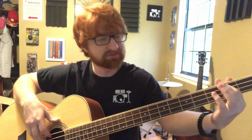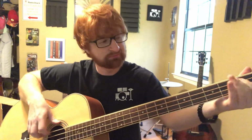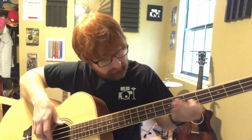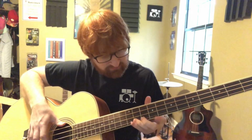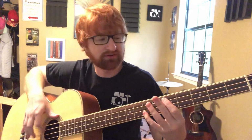There actually isn't much buzzing going on. That buzzing was because of me, not the instrument. Let's check some frets. As long as you put your finger at the end of the fret like you're supposed to, I haven't run into any buzzing frets yet. So this instrument really is not buzzing at all, which is interesting because that's one of the things I saw on most of the reviews for this instrument that I looked at.